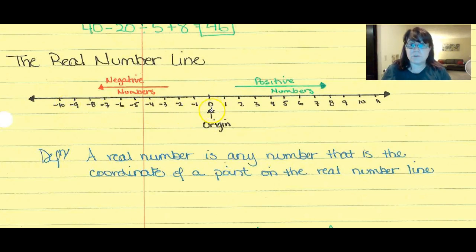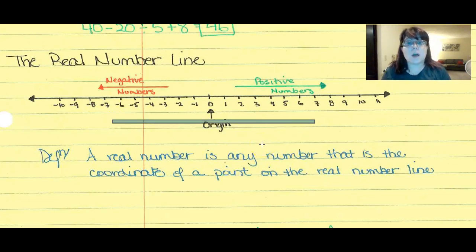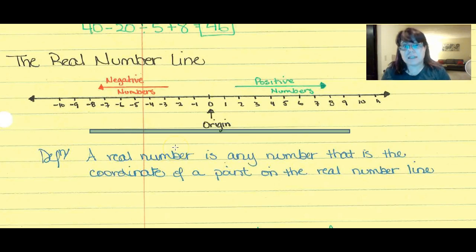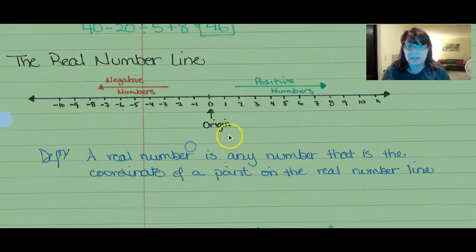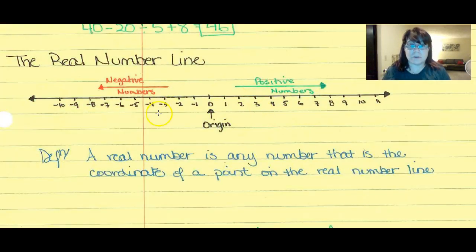Now, if I move rightward, if I go in the right direction that way, that is in the positive direction. If I move in the opposite direction and I go to the left, that is the negative direction. It doesn't matter where I start. If I start at a positive number or a negative number, if I move to the left, it's in the negative direction. If I start either negative or positive and I move to the right, that's the positive direction.